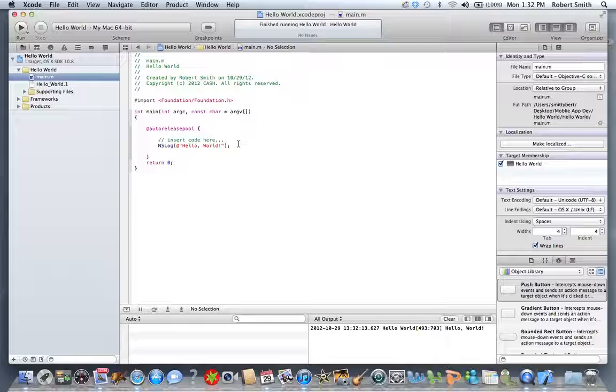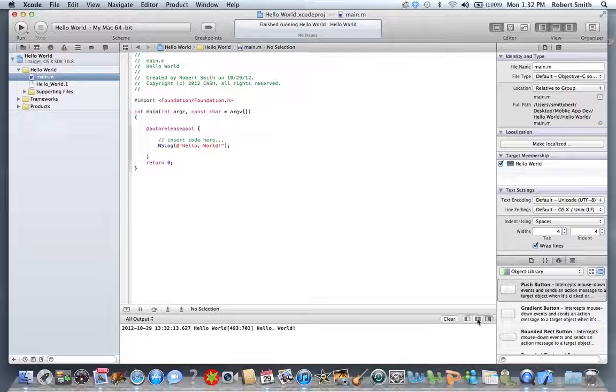And it ran. And you're like, well, what happened? Well, it's the output down here. It has a time, and then it says Hello World. You can see this is the output right here. If you can't see it, you need to click this window right here so you can show the variable view and console, or show only the console if you wanted to. So that's how you see the output if you don't see it right now. So this has Hello World.